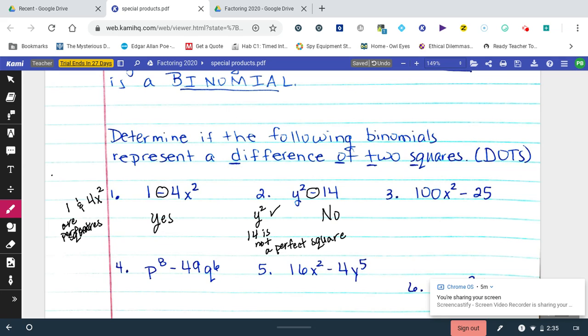All right, I'll be honest on 3. 3, you got a GCF. And then you're supposed to check to see if it's a difference of two squares. But I really shouldn't have put this one on here, but I'm going to go ahead and leave it as it is. That's a minus. Is 100 x squared a perfect square? Yeah, 100 is, x squared is, and 25. Okay, both perfect squares. So this is a yes. Now we're going to factor number 3 in just a little bit, where you see that you're going to have an original GCF. All right, but let's just go ahead and look at number 4.